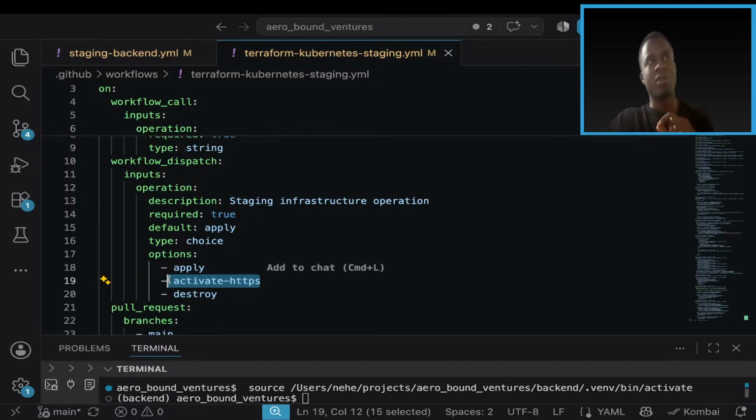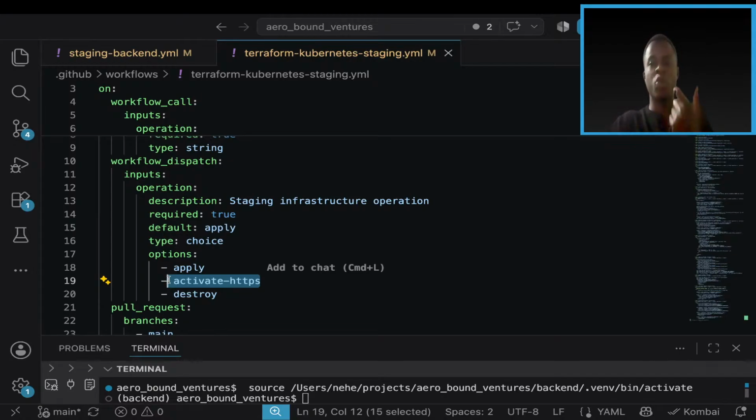Why we have this is because I want a situation whereby I first push, then the ACM is created. When the ACM is created and is successful, I'll have a pending status. It will give us a status of pending, and I'm going to show you where it's going to be output on the GitHub UI and right here in Terraform, how it's created. We shall have a pending situation.